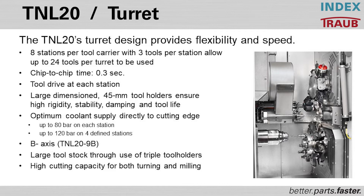You can have driven tools at every station and large tools up to 45 millimeters for high rigidity, stability, dampening, and tool life. Coolant pressure ranges from 1,000 psi up to 2,000 psi across up to four different stations, allowing for better chip flow, chip breakage, consistency, and coolant delivery to tool positions. When dealing with difficult materials such as cobalt-chrome, titanium, Inconel, and Hastelloy, this allows for longer tool life across that range. You can also have multiple tool holders in each tool station.